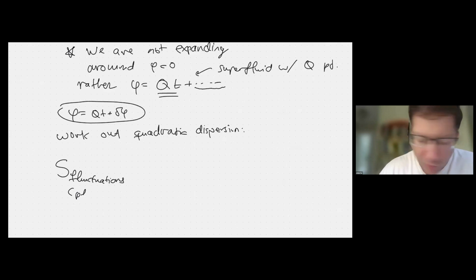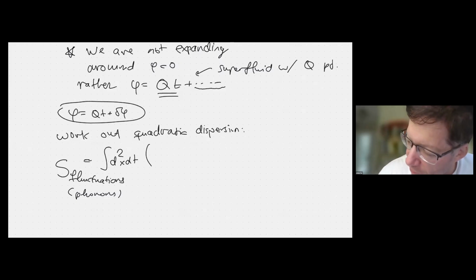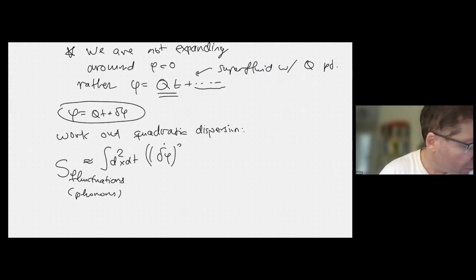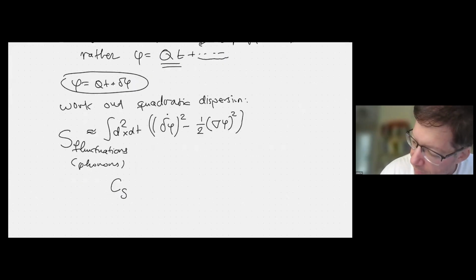It's a small exercise, just expanding to quadratic order a given action. And what you find, up to a constant, I'm not going to keep the overall constant, is something super similar to what we had in the cold gases, except that in the cold gases, the speed of sound depended on the healing length. It was an unknown parameter that depends on the atoms that you use. Here, the speed of sound is completely fixed. It's a half. So the square is a half, so the speed of sound is that.